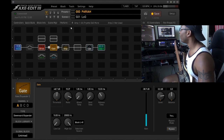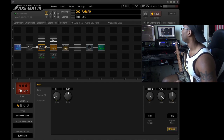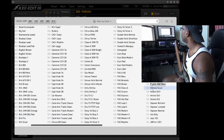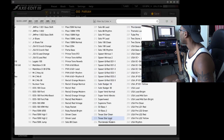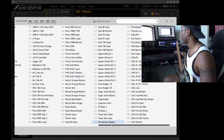Let's just try and drop one more amp block in here and see how it goes. So I'm going to bypass the overdrive. There is one that has really jumped out at me as being super cool, and that is the Thorndahl Modern. Obviously an amp model either made or preferenced by Frederick Thorndahl of Meshuggah, who I like quite a lot.